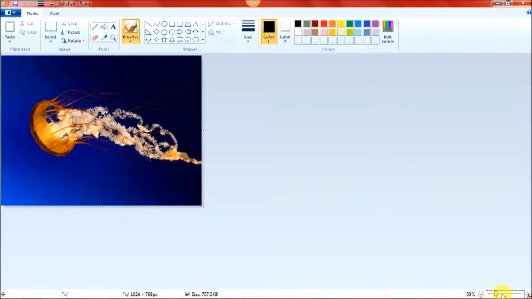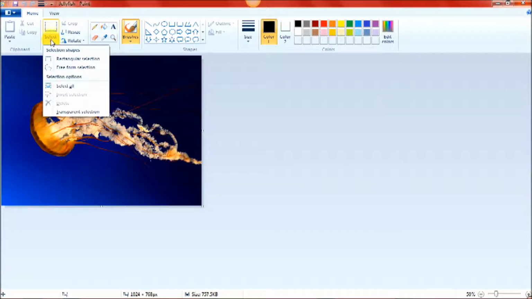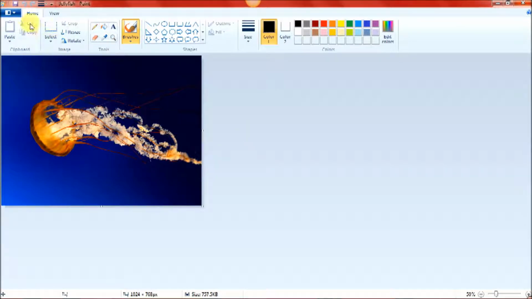Get full screen. Right there's a little bar you can slide to make it bigger or smaller. These are different tools you can do. There's a rectangular selection, freeform selection, different types of selections. And then you can drag on the little squares and make the canvas bigger or smaller. The canvas is usually white, unless you change the color.